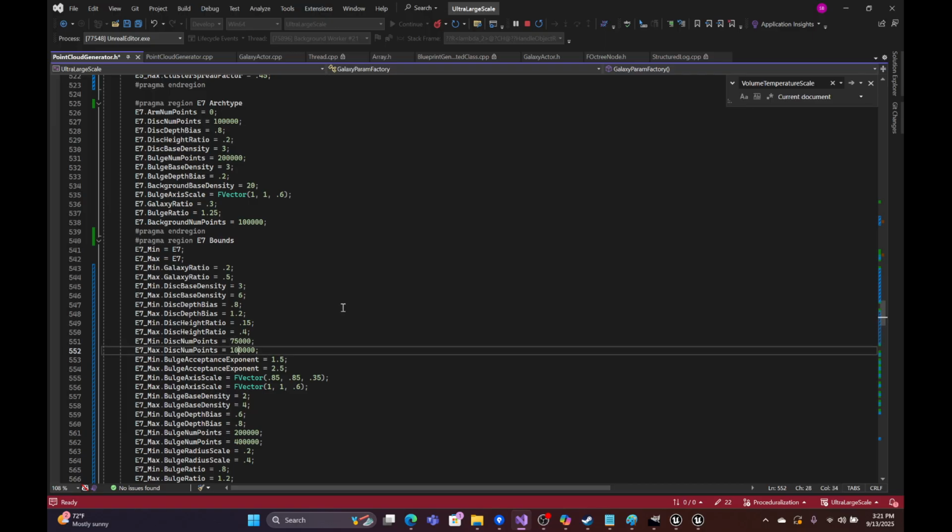75 to, let's say, 125. Disk height ratio comes way down. 1 and 2, maybe like 2.5, because we do have one that will be thinner than this with more points in this, so we should probably keep it.